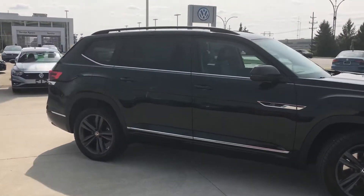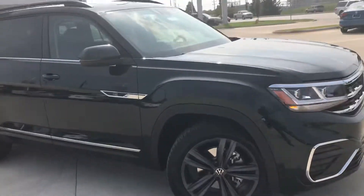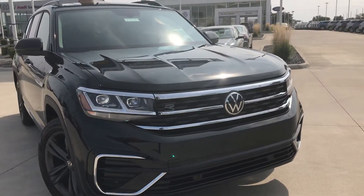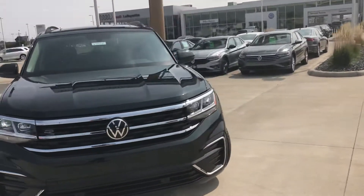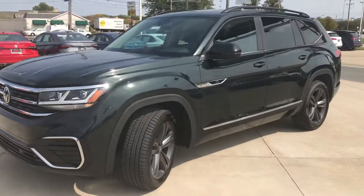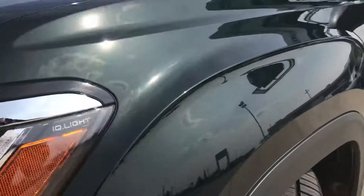As you can see from this side, it almost looks black. New fascia that's gonna be on the 2020 models as well. The only thing that's really changed besides the MIB-3 system, which is your infotainment. Now you can really see the green — almost like a British racing green.